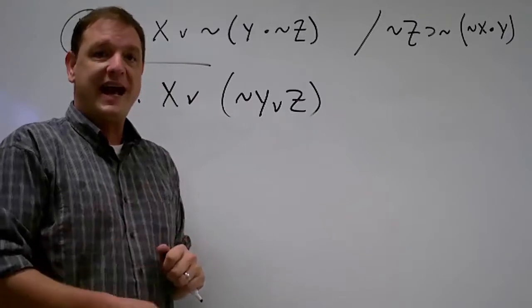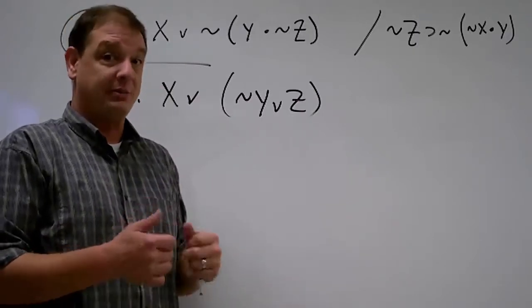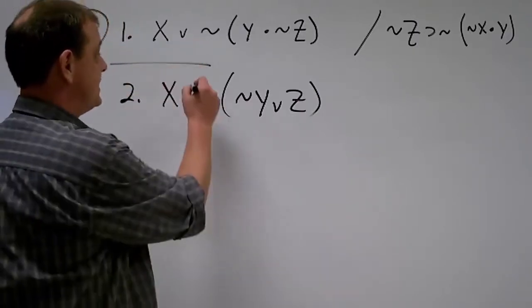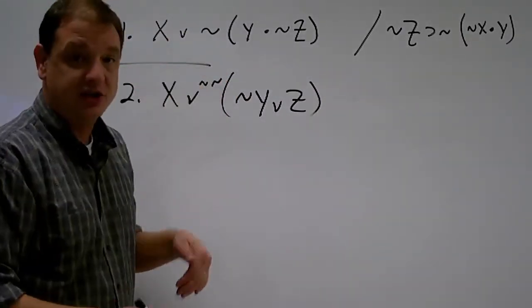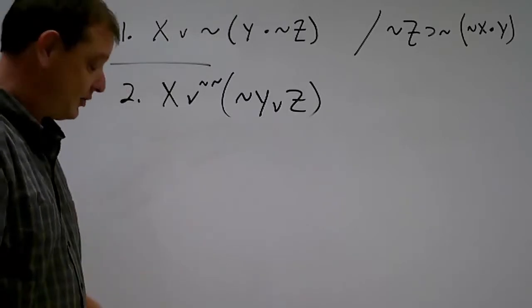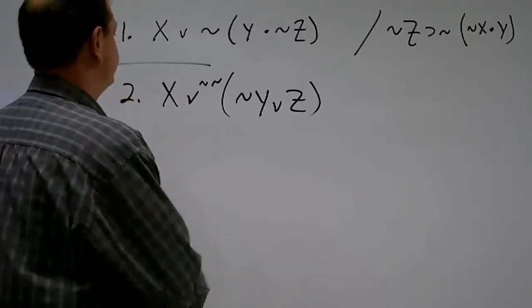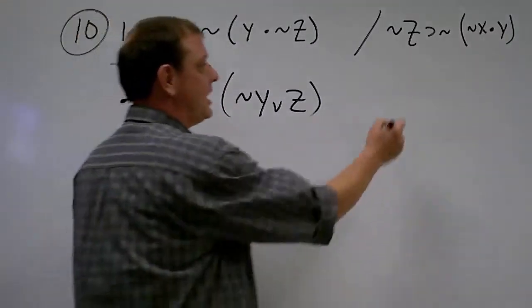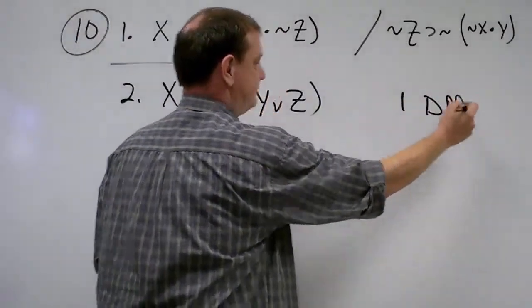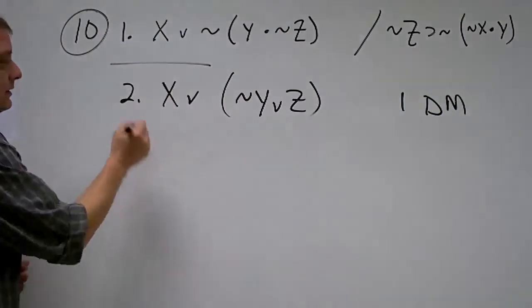On your proofs in Aplia, Hurley might require you to use double negation. That is to call this not, and then in another step, take away the double negation. I'm going to skip that because I'm going to run out of room on this proof here in a second if I don't. So what did we say? We got that from line 1, De Morgan's. Line 3.